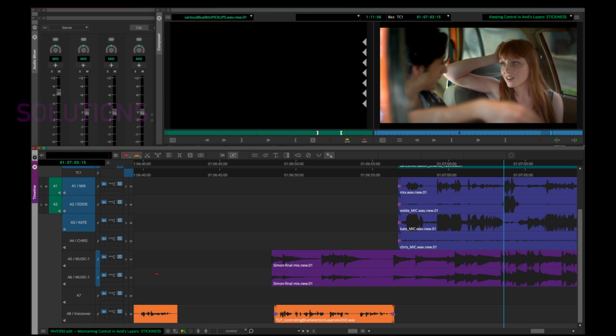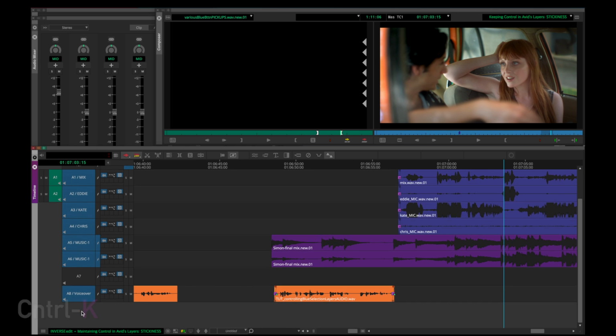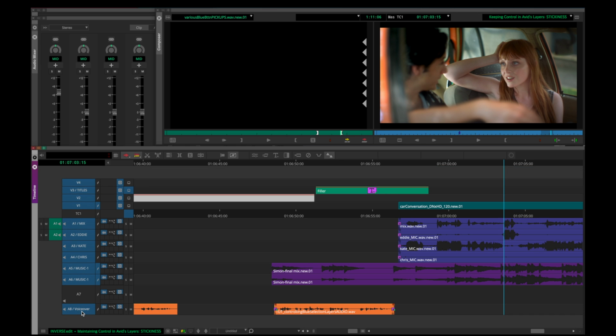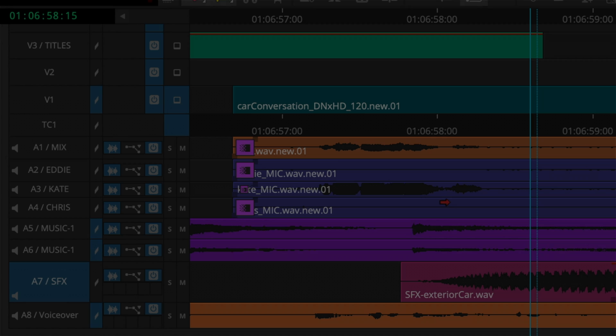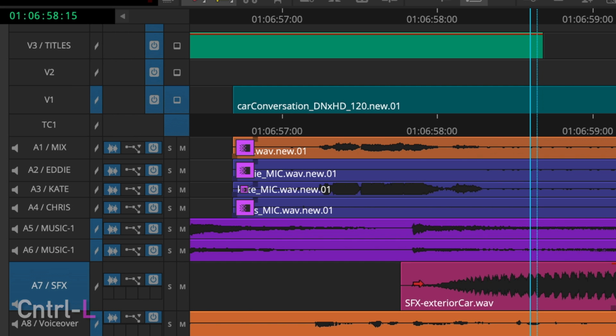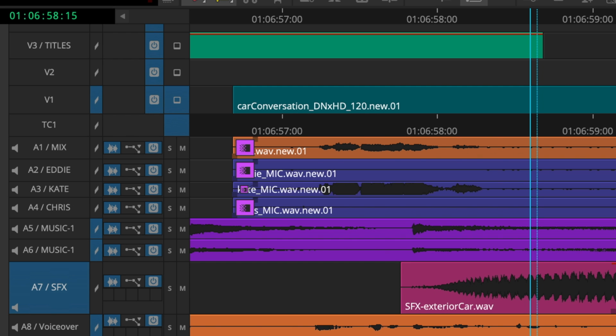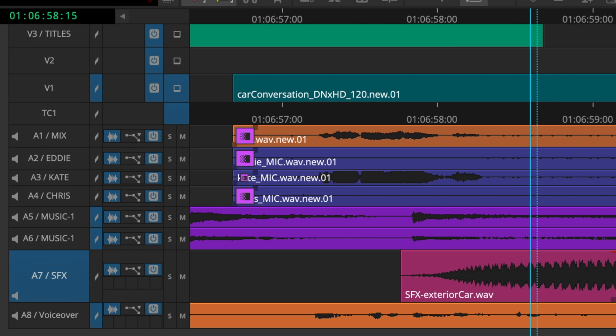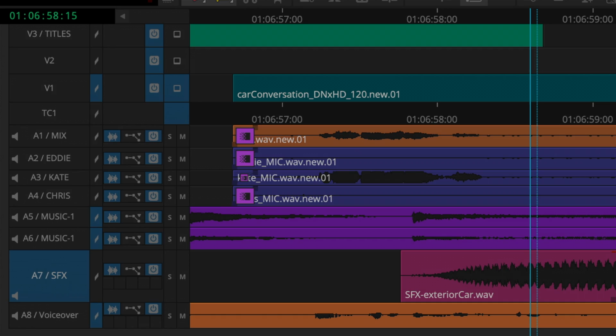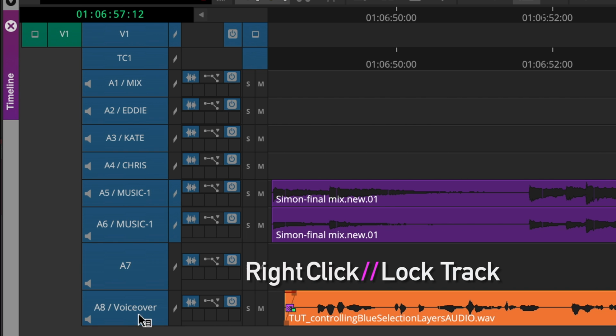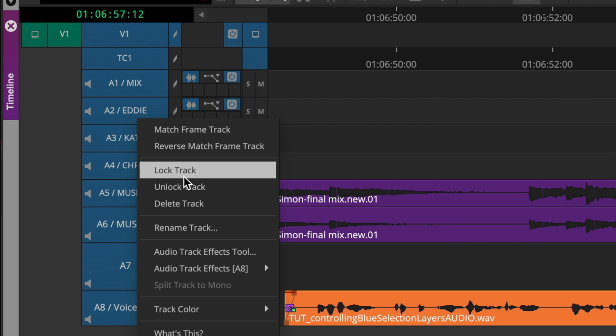One solution is to use the keyboard shortcuts, Control-L or Control-K, which will enlarge or reduce the overall height of your layers. This way you can see everything. Even though all your layers are squished down now, you can still individually work with layers. And here I'm enlarging using Control-L the A7 layer. You can also just lock the individual layers that you want to preserve.